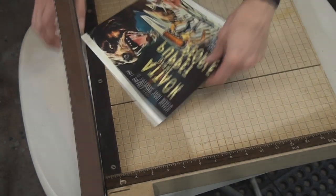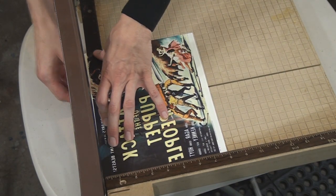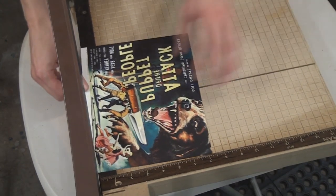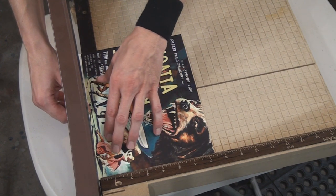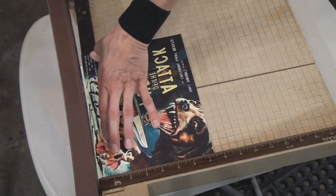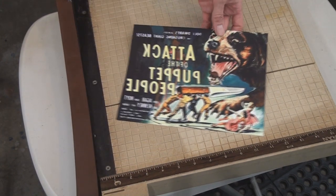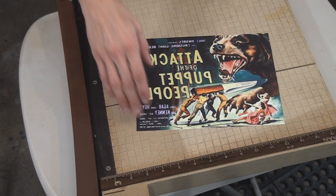Okay, I'm not sure why. There we go. Okay, so that's the gist of it. You have to cut the white away. See? So I'm gonna cut the rest of these really quick, and then we're gonna move on.